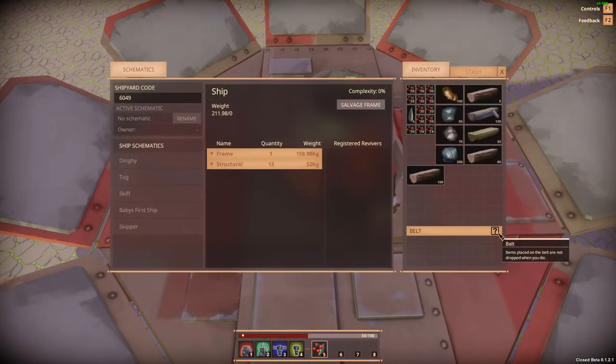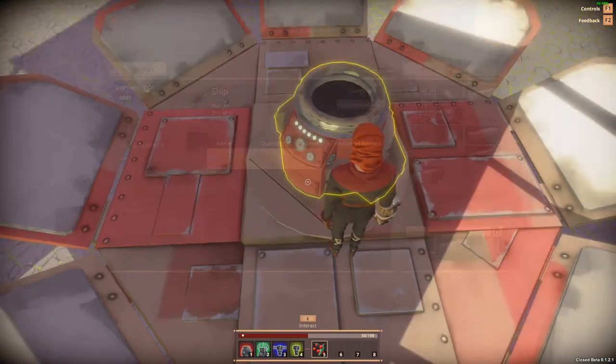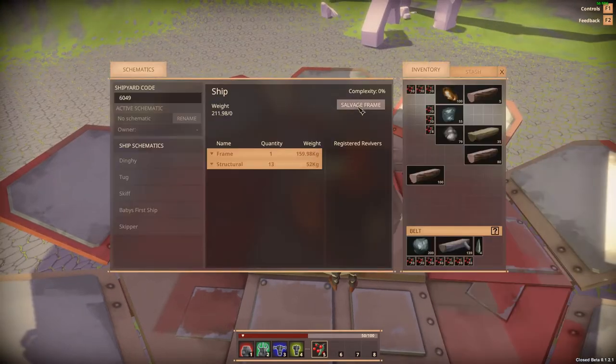Items placed on the belt are not dropped when you die. Well, that would have been the best thing ever to know earlier. How about these shards? Those seem like they might be important. Okay, now we gotta figure out how to make ship parts.